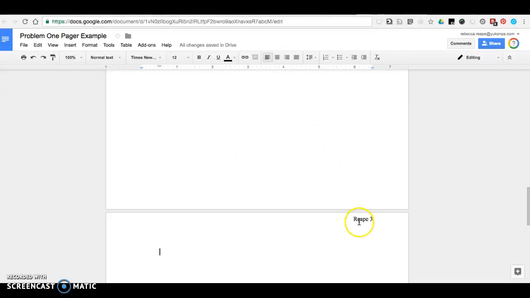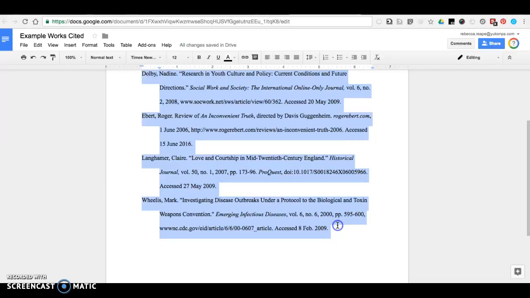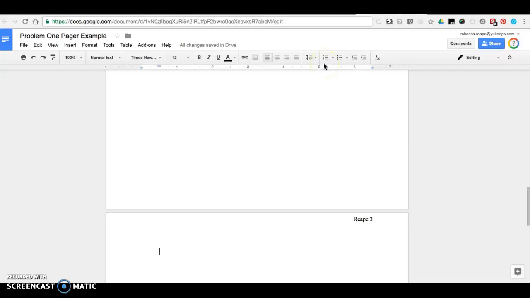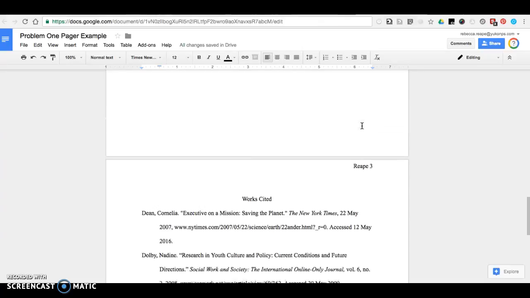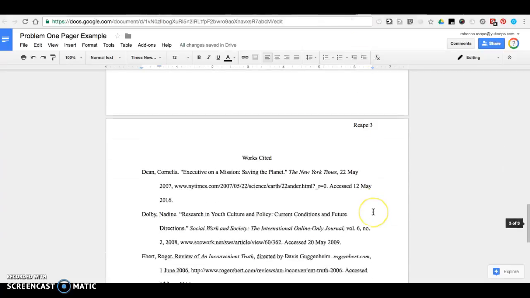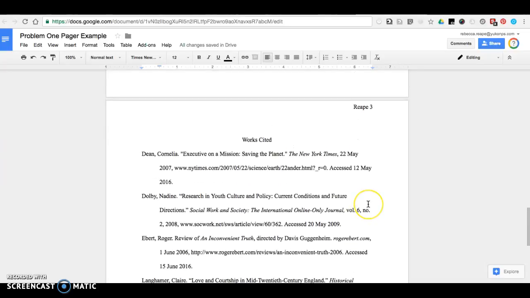And you can see that it continues on with the page numbers if you did that with us the first time. Okay, that's what you want. Your Works Cited page should still have that continued page number. So now that I'm on the new page, I'm going to go back to my Works Cited page, and I'm simply going to copy and paste onto my draft. And if everything is formatted correctly, the formatting should remain the same. If it gets messed up, I'm going to go over how to fix everything just in case, okay?